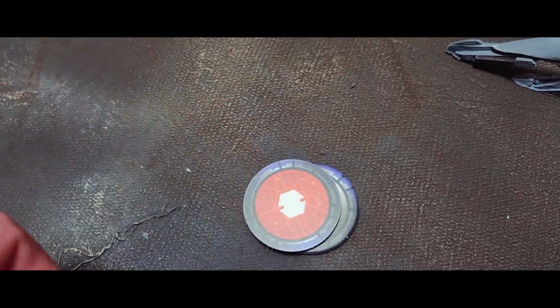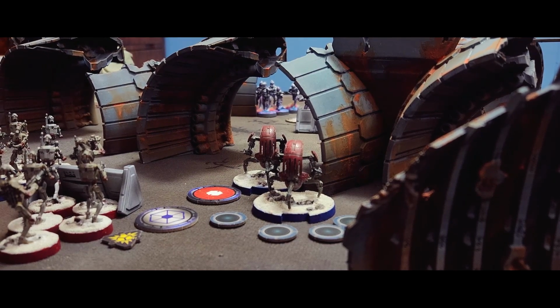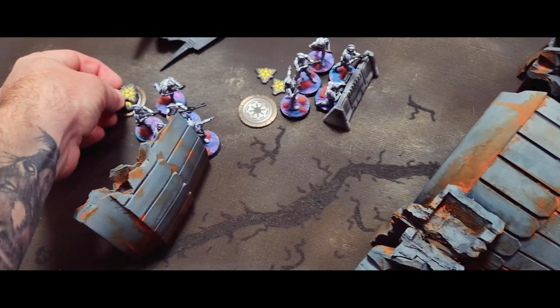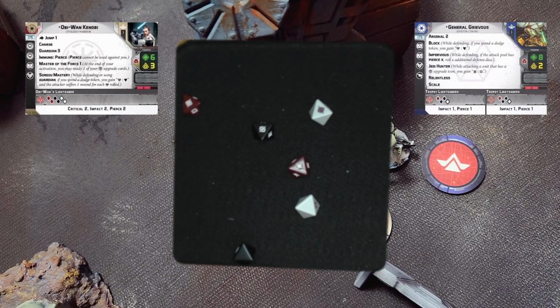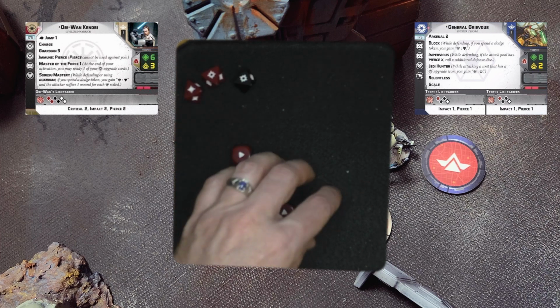CIS gets their support. It's the Droidekas into the DC 15, no cover. They get 1 crit and 2 hits. They get 2 saves, and 2 suppression goes on. Then it's Obi-Wan into Grievous. Get double rainbow. Gets 2 crits and a hit. And Grievous saves all 3.